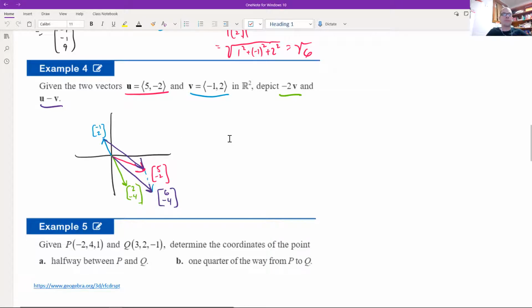And that's another way to visualize it, especially if you're visualizing u and v as making a parallelogram, like this. Kind of bad. U minus v is one of the diagonals of that parallelogram, and then v minus u would be the other diagonal. Or actually, just kidding. U minus v is that. V minus u would just be the other direction. But if you wanted to get the other diagonal of the parallelogram, you would add u plus v. All right.